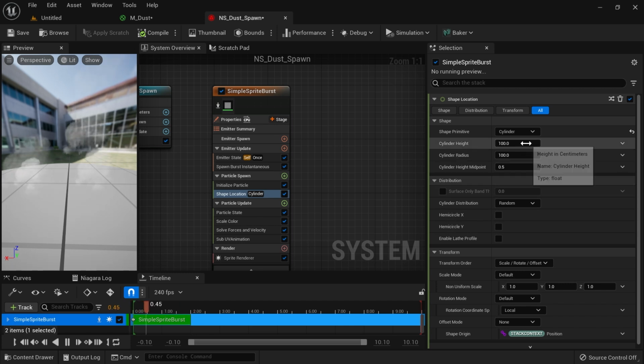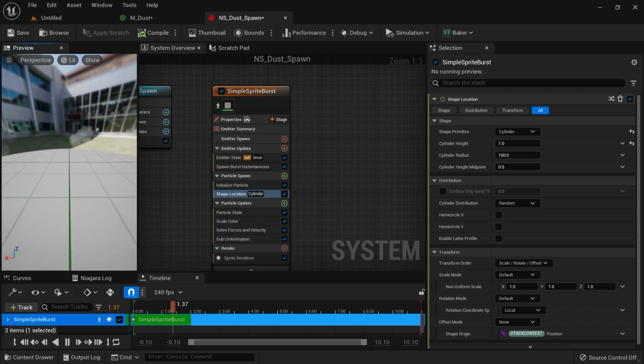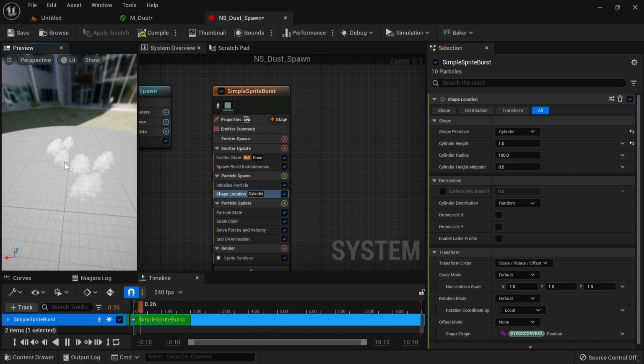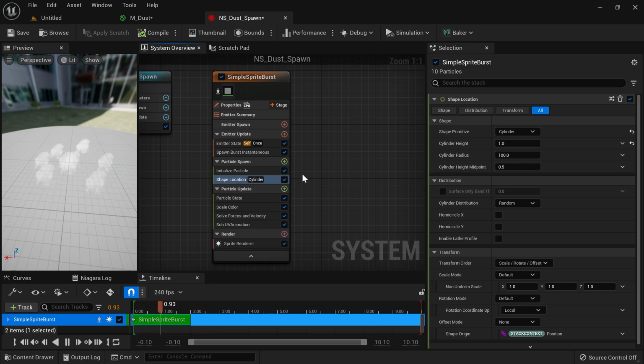And we don't want it to have any kind of height. The radius is probably fine. We can see them spawning like that. Well, I don't like that so much, but for now it's fine. So distribution random, although we could make something else here, but it's all right.